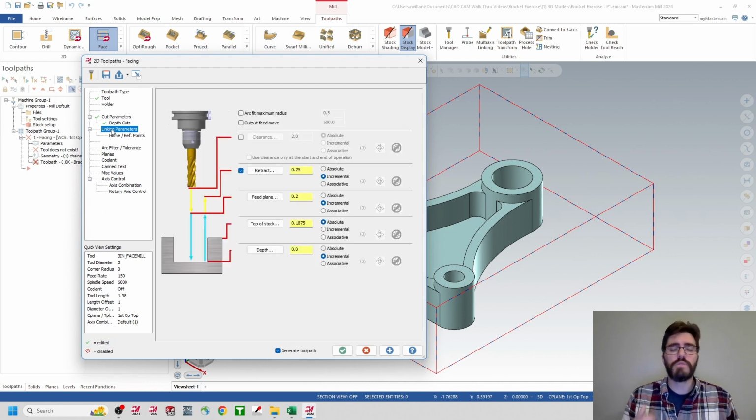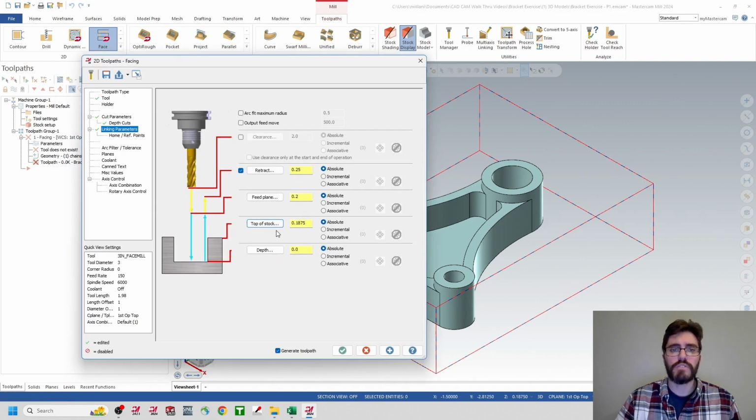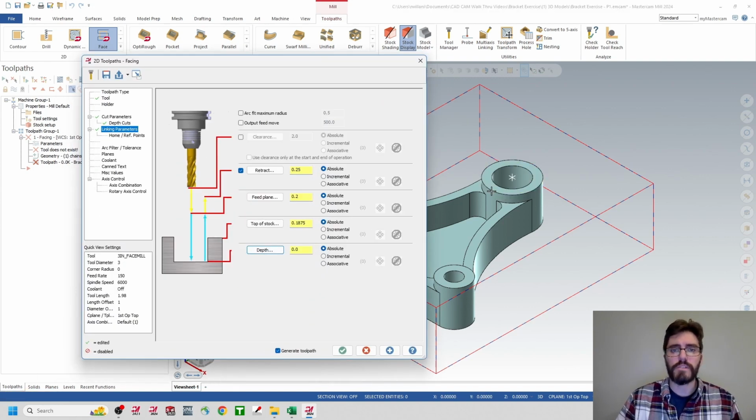As always you want to make sure that this is set to absolute, absolute, absolute, and absolute. So on the right hand side here we will change this to absolute, absolute, absolute, and absolute. Top of stock, if you click on that, we want to link that to one of these top corners of the wireframe material that we just created, so that should read 3/16 or 0.1875. And the depth is already recognizing it at 0, so that's the top face of the new plane that we created. But if we click on depth, we can link this to one of the top edges of this diameter here. And we can see that that is recognizing as 0.